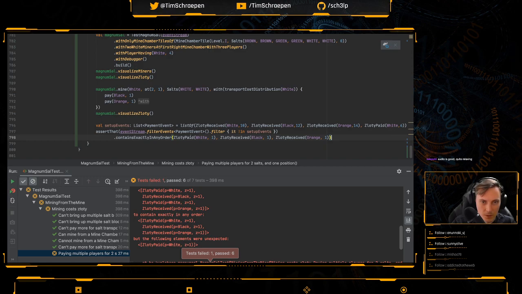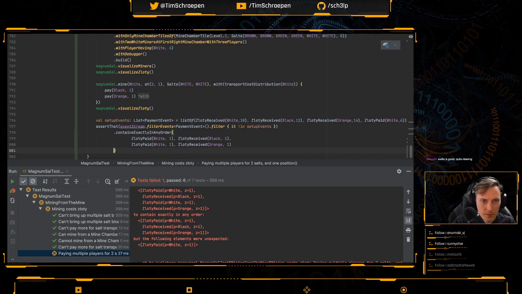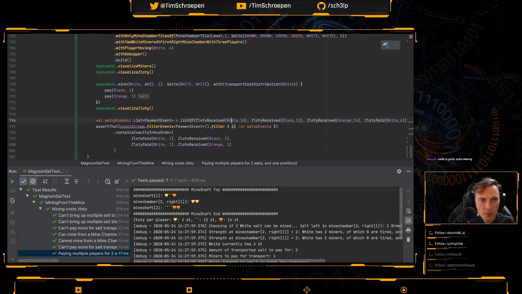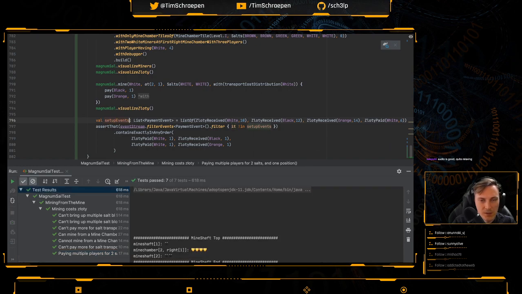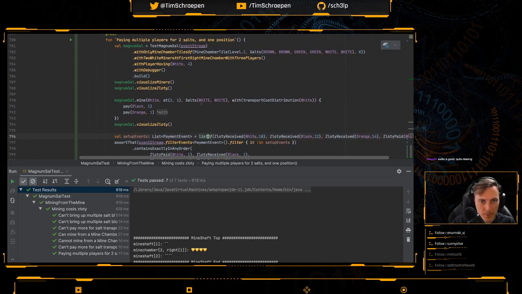Yes. Okay. So now if I do this, I should make it explicit enough, right? So this is paying the black player, and then the other one is paying the orange player. And now maybe what I can do is extract this out of the setup.